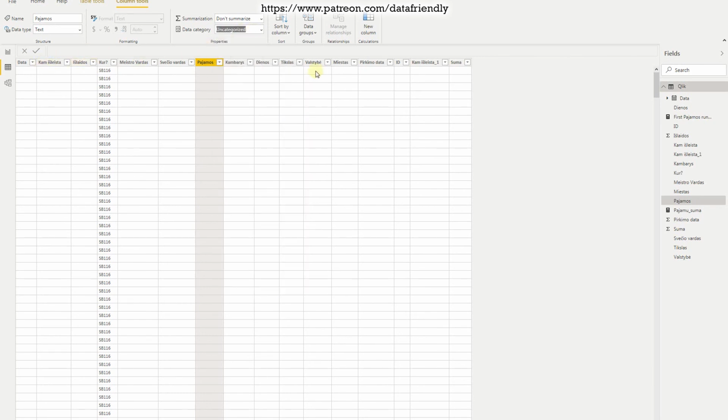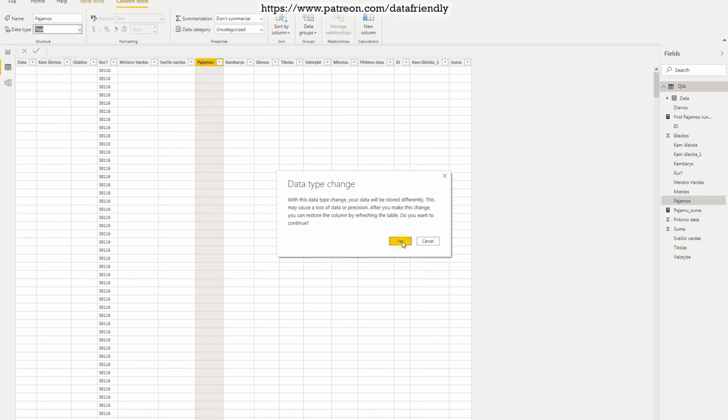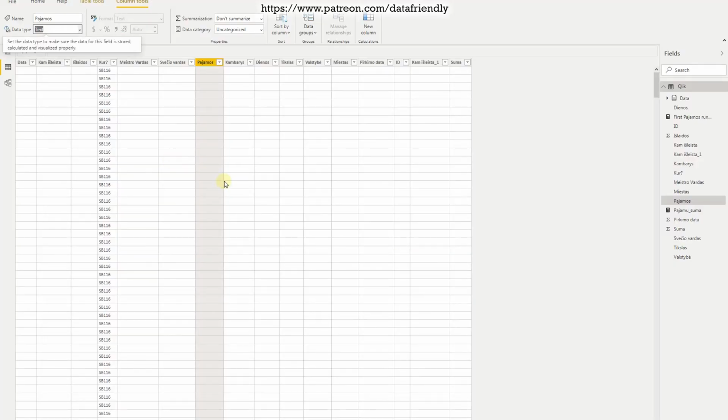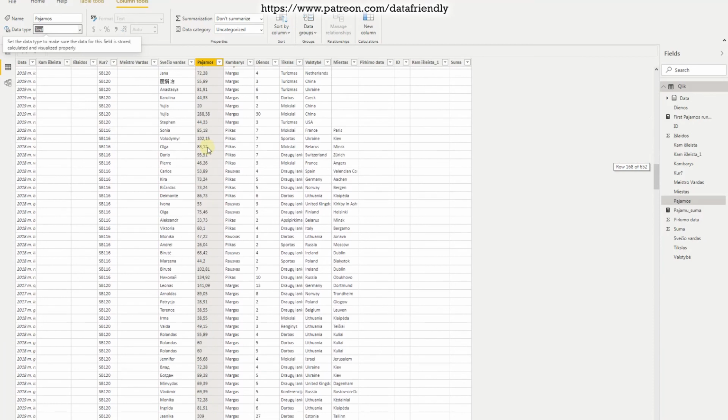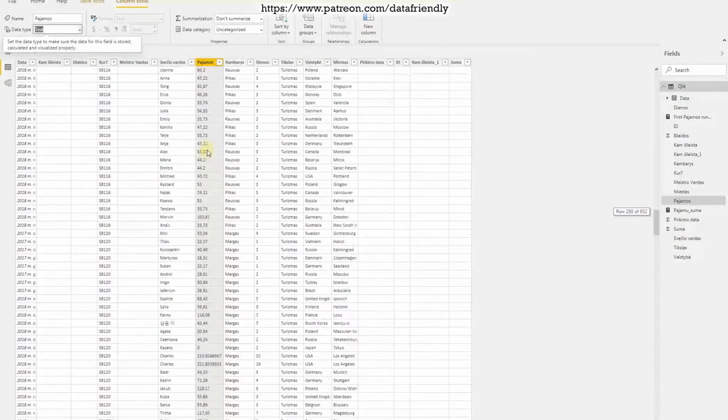Okay, now let's see what it will say about the expenses. Yes, this one. Oh, it still says uncategorized as well. Decimal number. Text. What do you mean text? Yes, decimal number. Do I want to change? Yes, I want to change it. What do you mean you can't? What the hell is going on? We have digits in here, a lot of digits. Why?